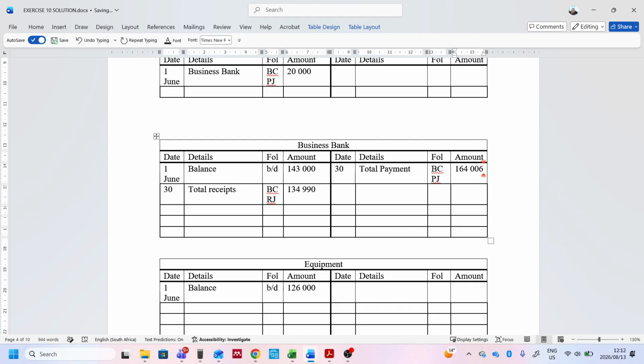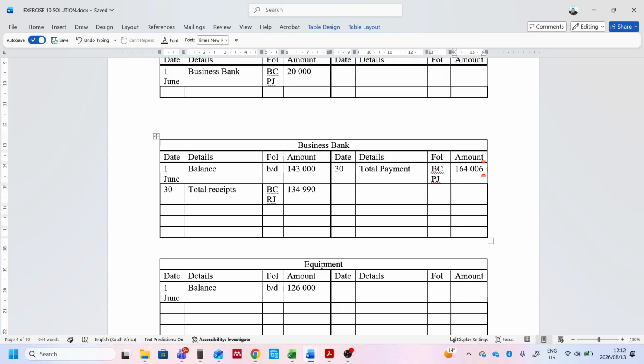Once you are done recording this, it means that you have recorded the total money you received in your business bank account and the total money that you have paid, and this is all summarized because of what? The business cash book receipts journal and cash book payments journal, which make it easier for you to track the total receipts and total payments. If we were still using the accounting equation, you would take all the records and put all the receipts on the debit side, and put all the records for the payments on the credit side.